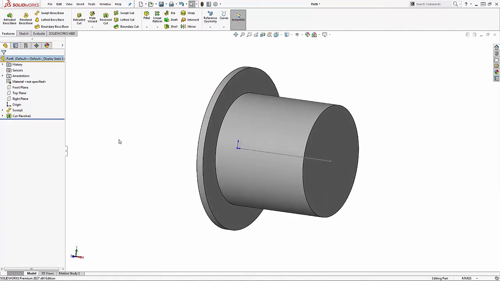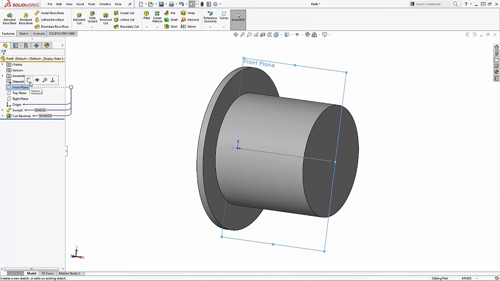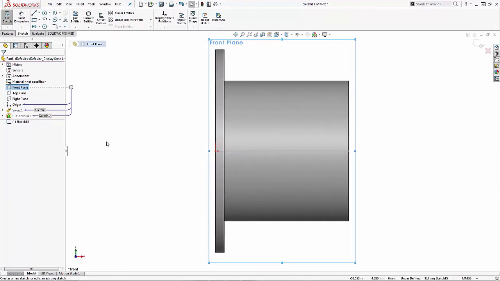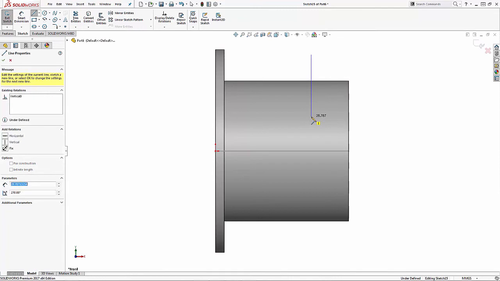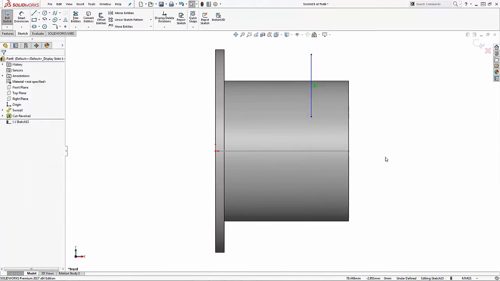Similarly, using another revolve cut, we're going to do what we call a thin feature, and I'll show you how that works. This is actually kind of a cool function. So again, we're going to create another sketch on the front plane, and also some line geometry as well. But this time I'm just going to create a single line entity. Okay, and then, as best practices goes, we'll fully define my sketch.